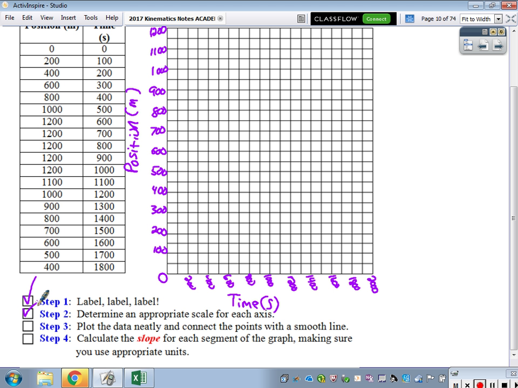Yes, sir? Do you have to label units all the way to the end? No. That's half the point of what the label is. One, it tells us what type of quantity we are measuring. And in addition to that, that's why we put the units there. Because the time in seconds and the position in meters down here gives us the label. Those individual graduations should not have units with them.